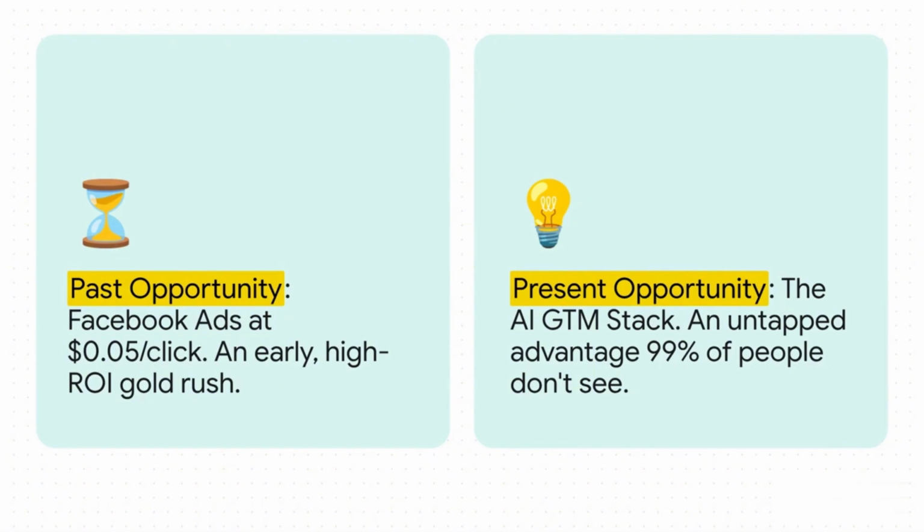And to really put this into perspective, just think back to the early days of Facebook ads. You could get clicks for like 5 cents. It was a gold rush because nobody knew how to do it. The argument here is that this AI stack is that exact same moment in time. It's a completely untapped opportunity that 99% of people haven't even heard of yet.